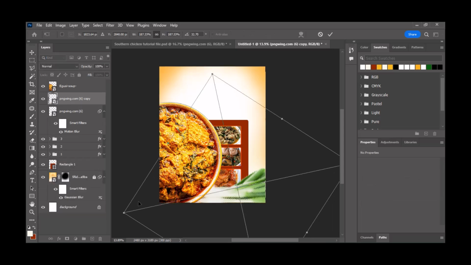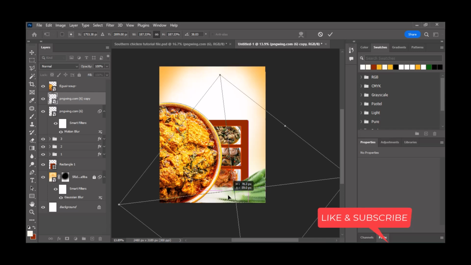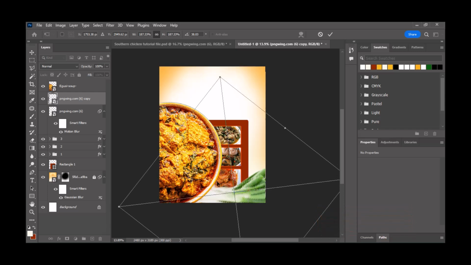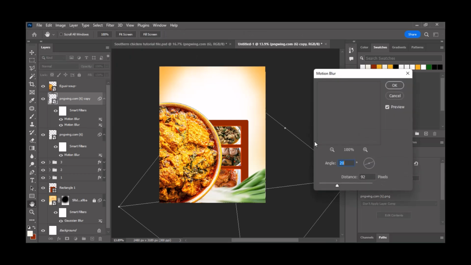And then for this one, I'm gonna rotate it and blur it even more. So I'm gonna blur it even more. Filter, motion blur.